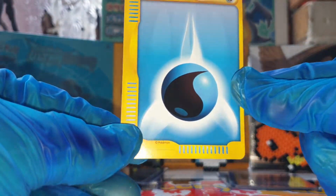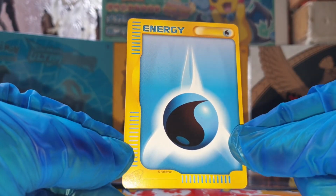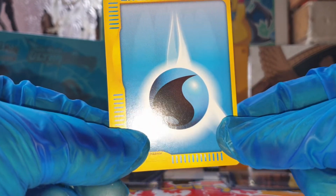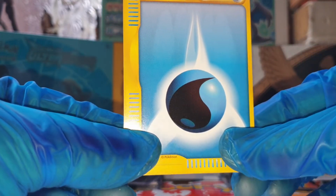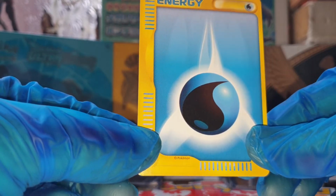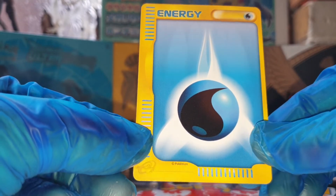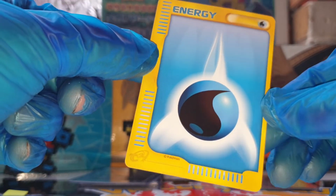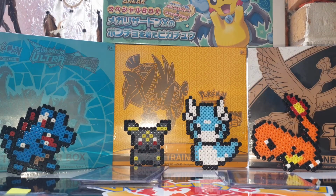Next card is a Water Energy. Now, straight away, there's a little mark on the energy bit there. Can you see that little black dot? Black dot's gone now, it was just a bit of dust, so that's good. So yeah, no scratches. It's got a little bit of a white edge there. Very nice. Okay, let's look at the back.